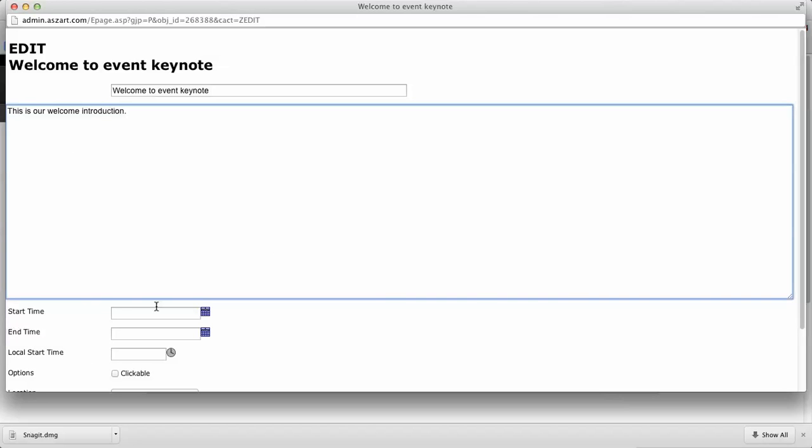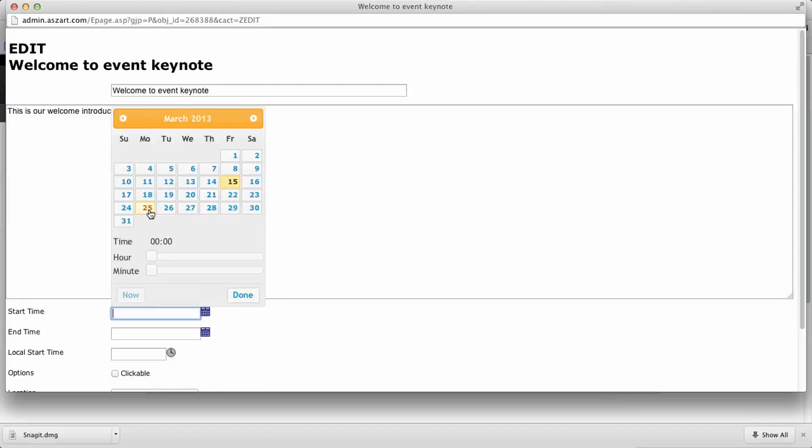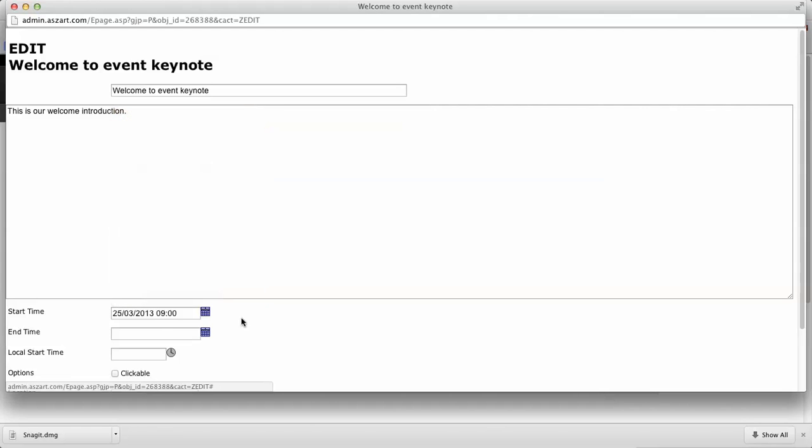After we've done that, we want to specify the time that this is going to take place. So let's click on the 25th of March at, say, 9 o'clock in the morning. And then we also want to specify the end time for this event. Now, the end time is optional if you want it displayed in the app itself. I would recommend always having an hour's duration in these things, just because it allows people to visualize it when they go to the timelines in the app. You can press the button like we just did, but personally I find it easier just to copy and paste the start time and then modify it to say 10 o'clock.